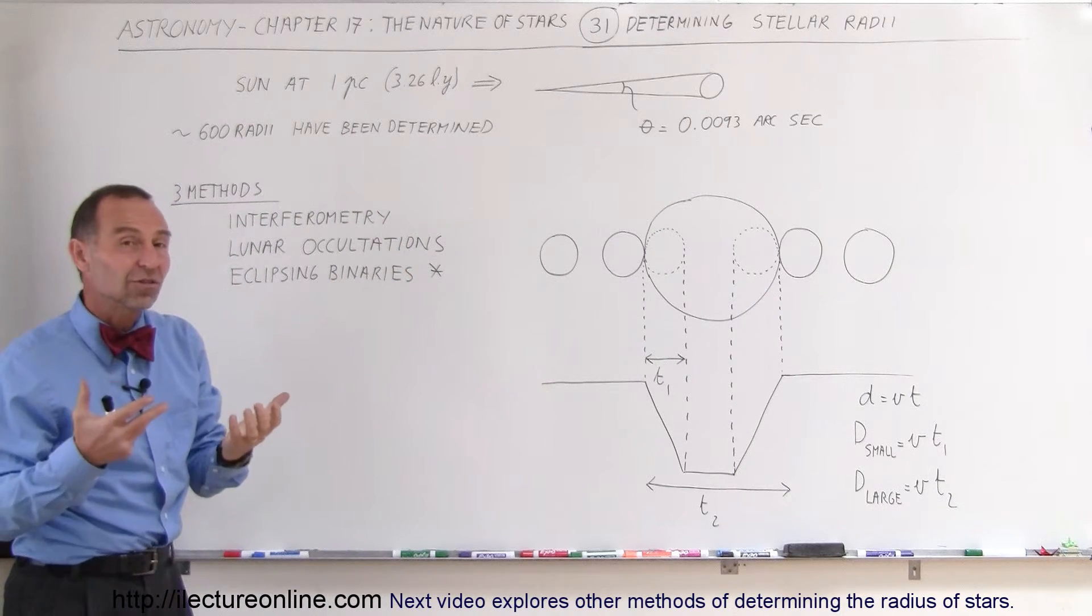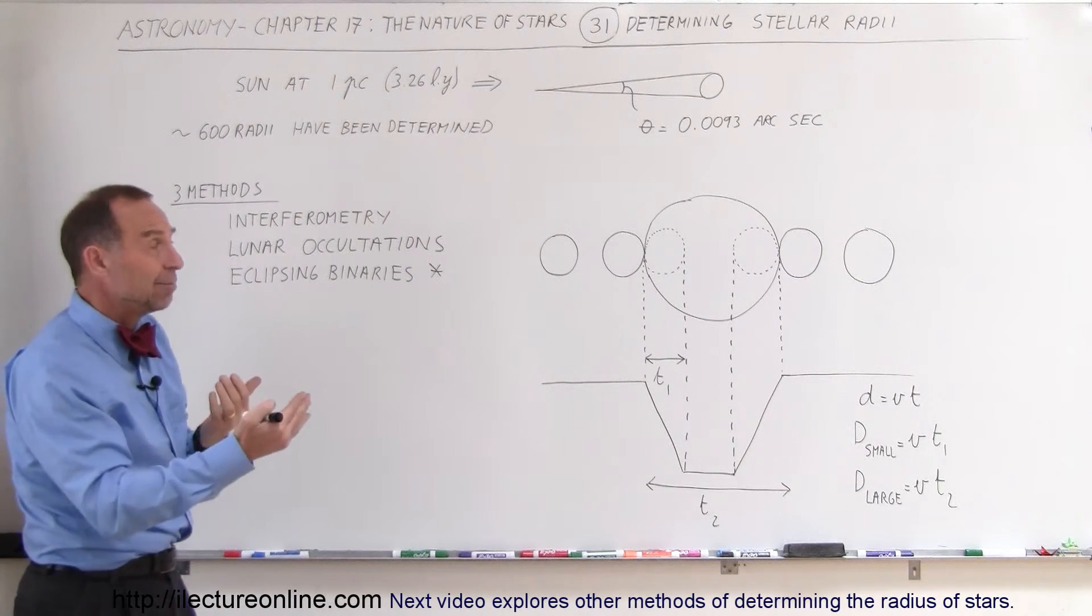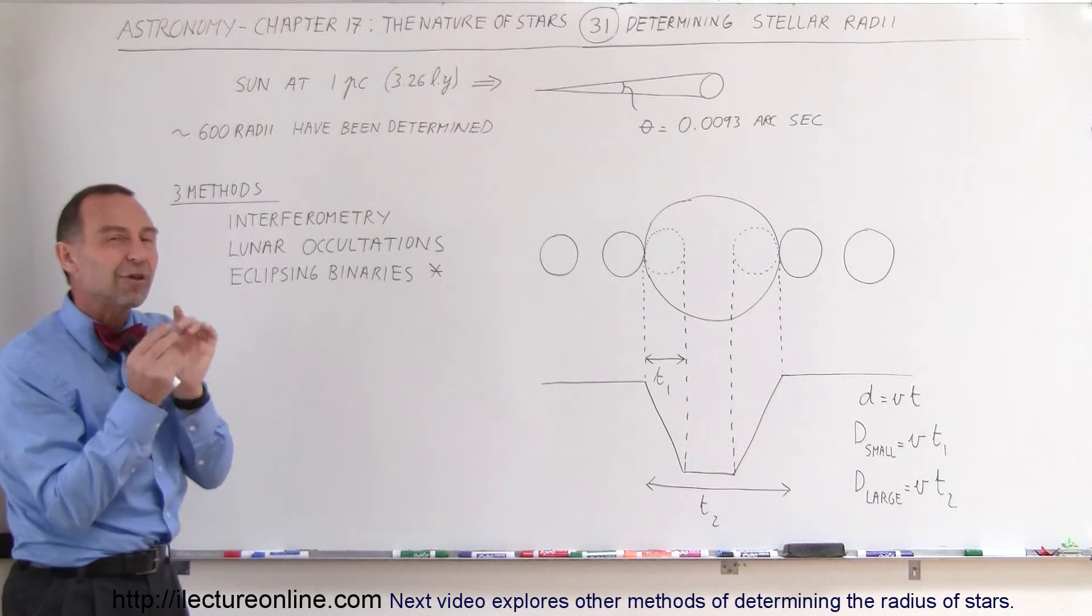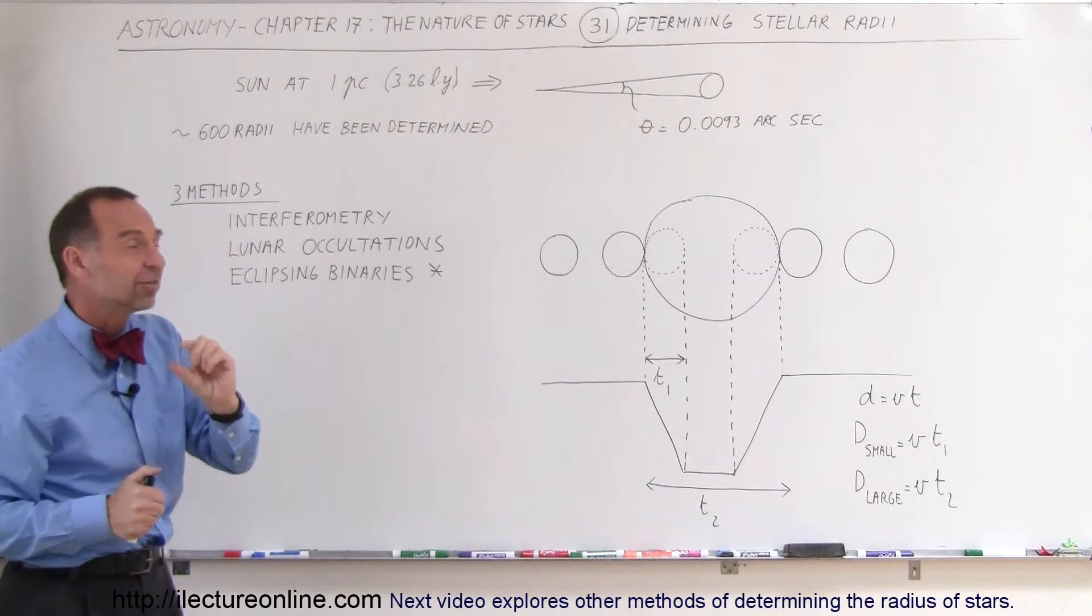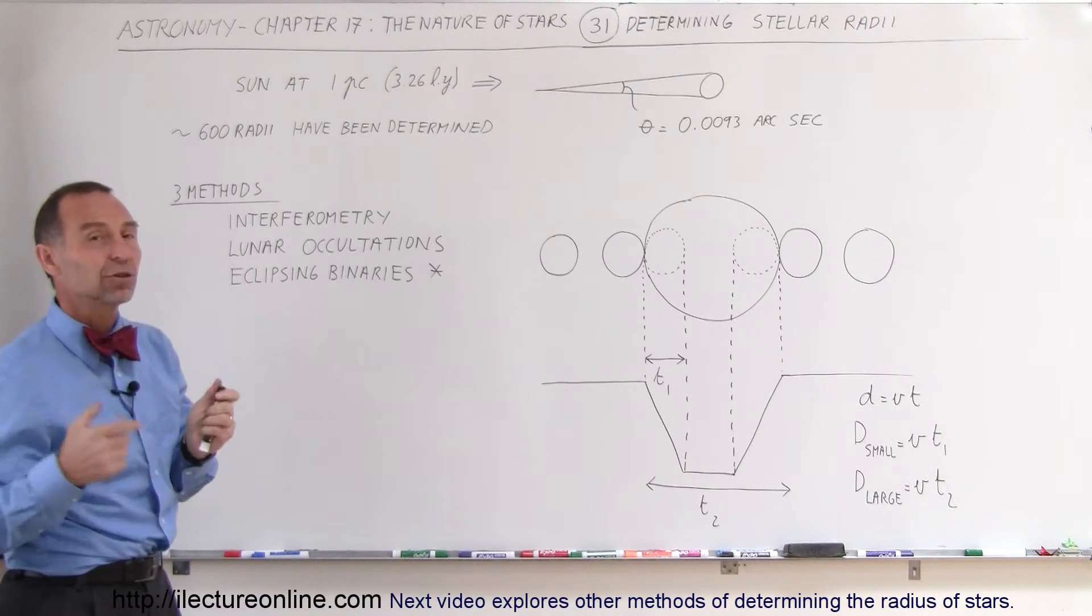The sun is not a small star, and putting it that close, it still is a very small object. So measuring the physical size of a star is very difficult to do.